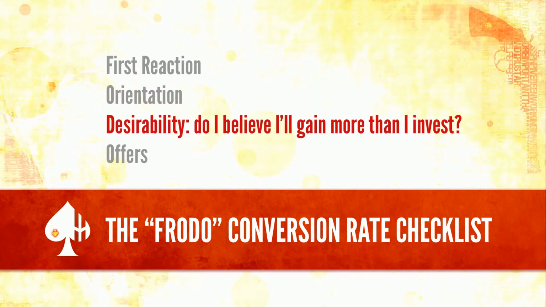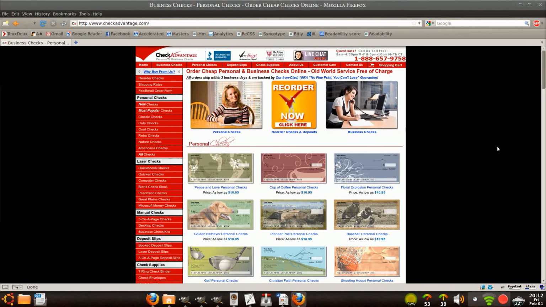Desirability is about, do I believe that I'll gain more than I invest by doing business on this website? And a lot of that has to do with copy. Things need to be explained. It has to be presented as an argument that will persuade me that I will gain more than I invest. Whether the investment be just time spent, giving an email address, giving money, anything like that.